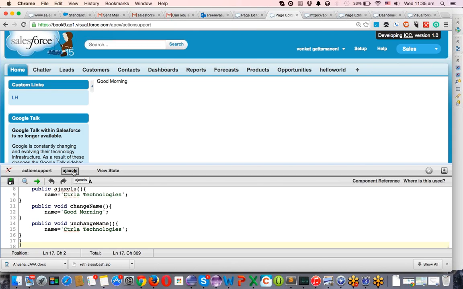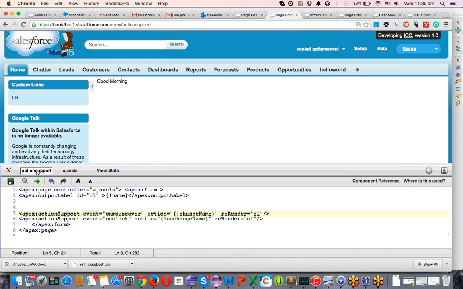A class can support a number of pages, but you need to make sure that all the variables you are trying to show on the page or use in the page are available in that class. These are custom controller classes. It's a custom controller. A standard controller will have the attribute called standardController equal to the object name.